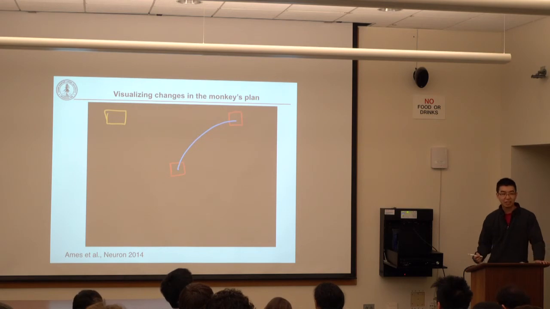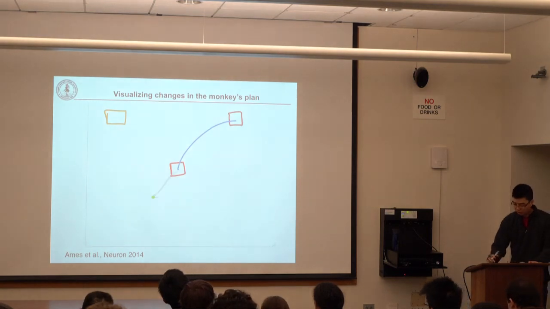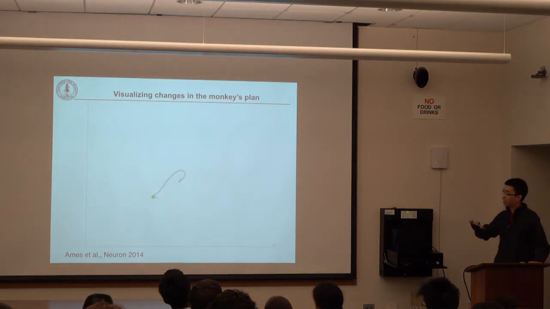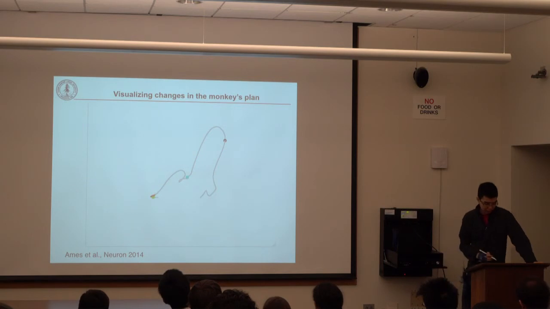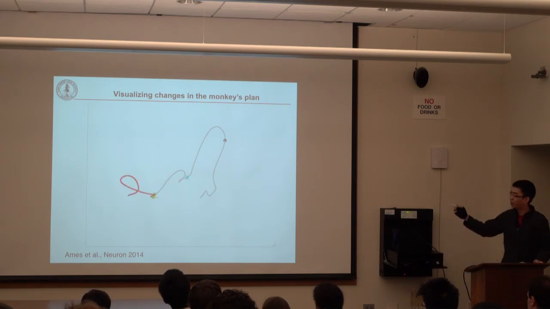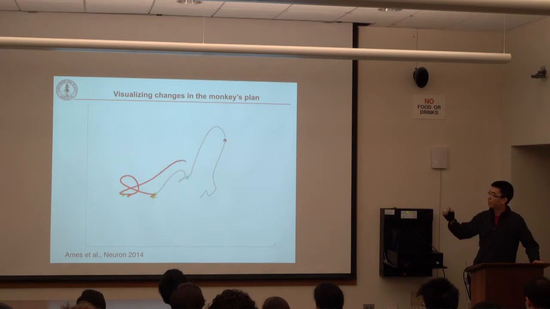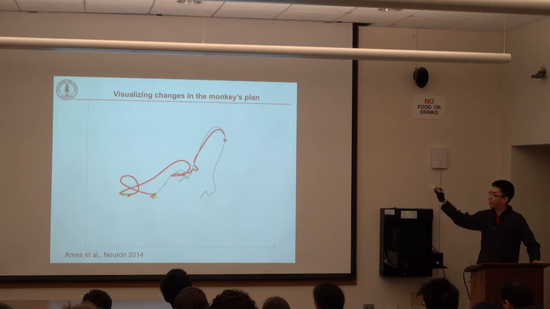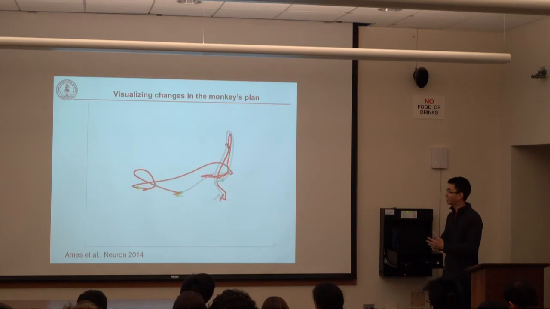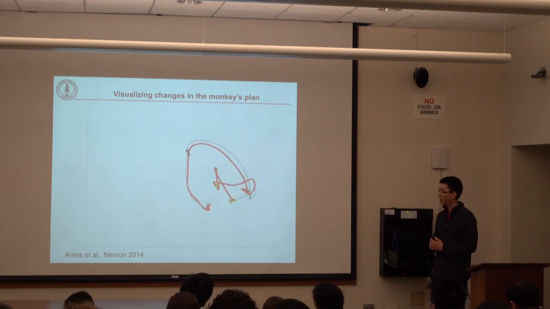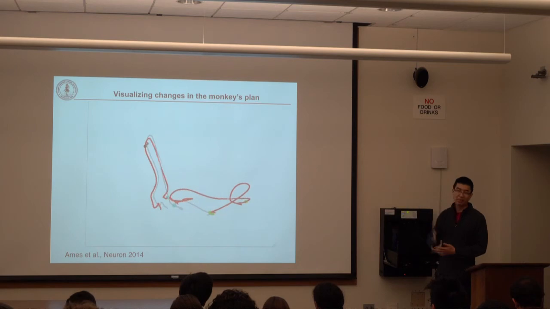And so you're going to see how this is represented in the latent states. So this is the first reach just to the up right target. The monkey plans and then makes this reach. Now, this is him planning to the up left target. Then the target is switched to the up right target. You see he goes to the same plan state and then eventually makes the same reach. And so through these dimensionality reduction techniques, we can also begin to visualize changes in the monkey's plans.